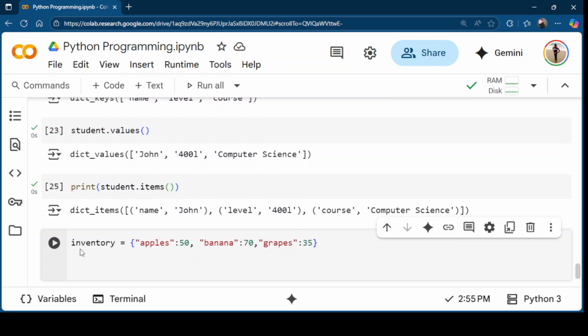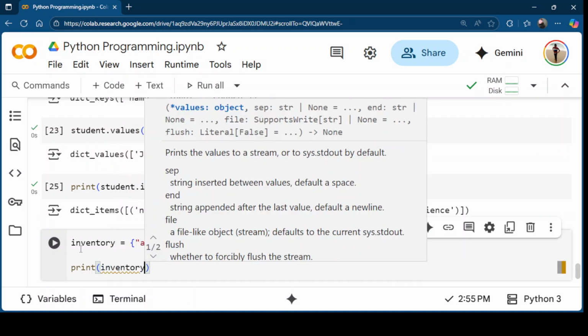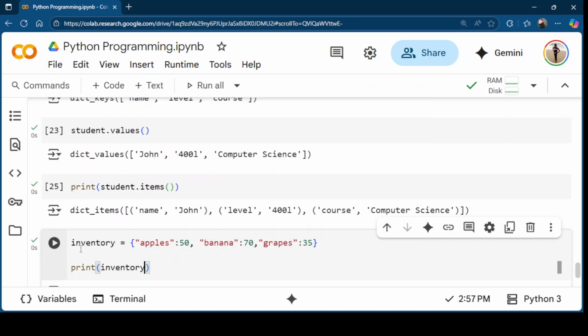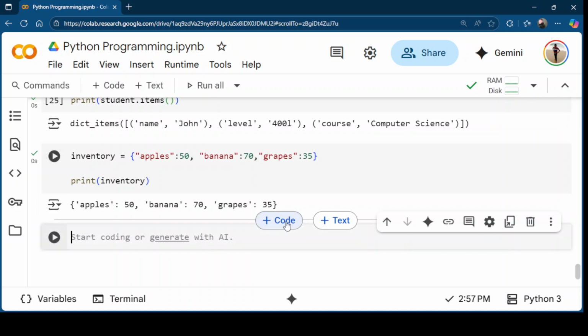Okay, so we have an item. So let's say somebody bought 10 apples. So we want to update our inventory for apple. So we can just say, let's print it first. Okay, so we can print all of that.